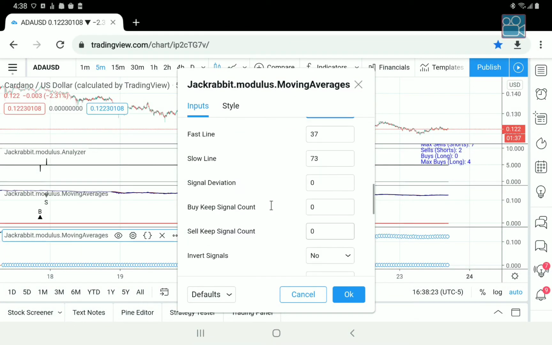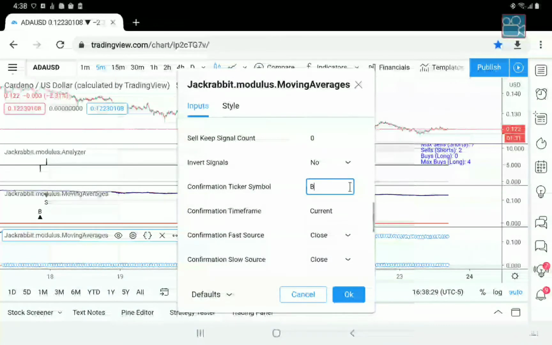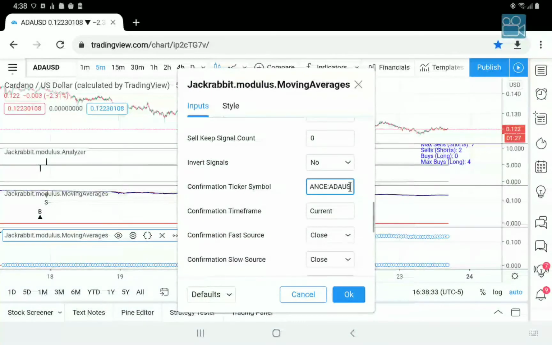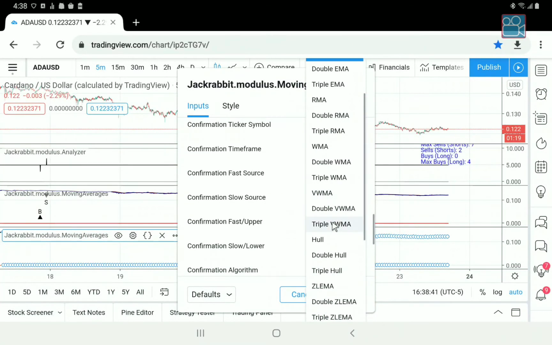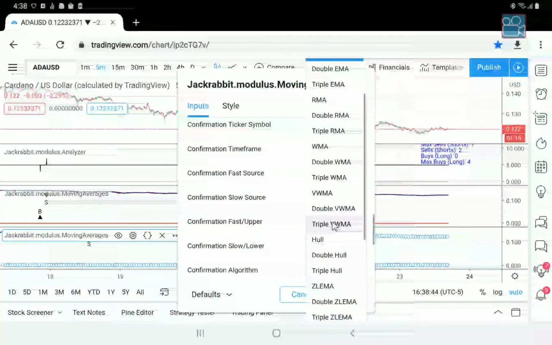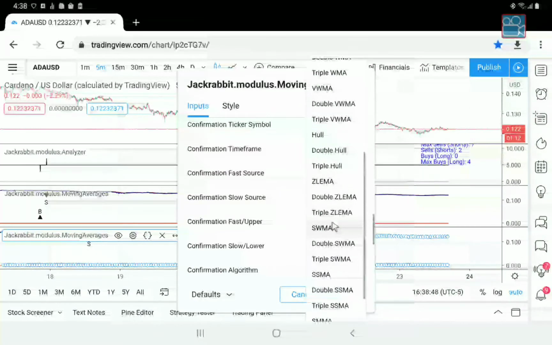Now we're going to go straight into confirmation. And we're going to go with the USDC market. Now you can actually change these around, but for the purposes of what I'm demonstrating, I want to keep this simple.